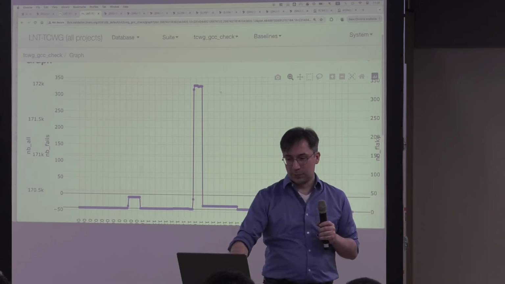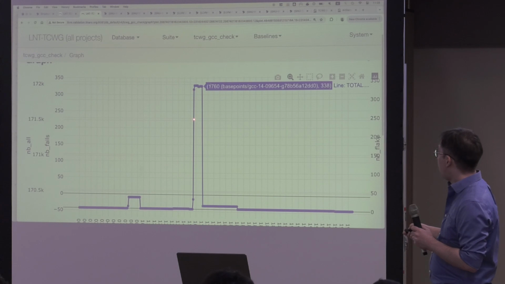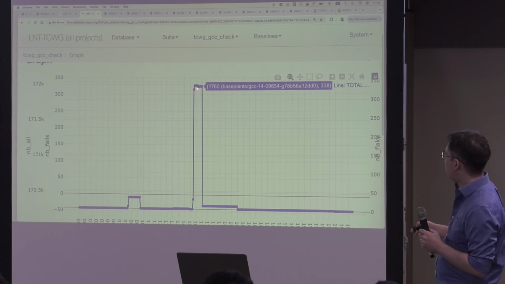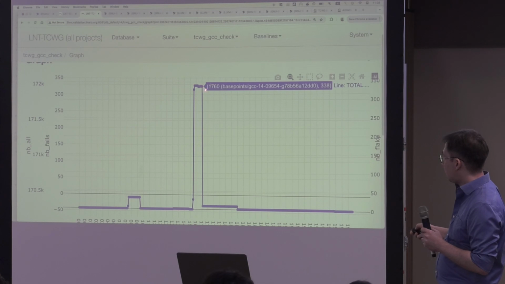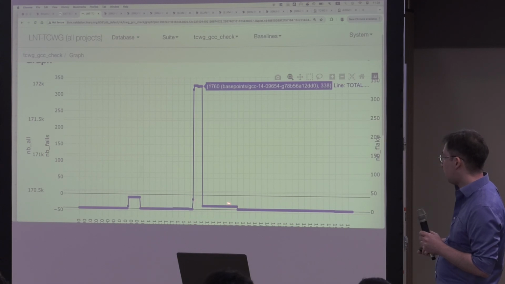So we had some problem in this area where the number of flaky tests shot to 300. But then it was a test suite problem, it was fixed, and we returned first to about 10 flaky tests.